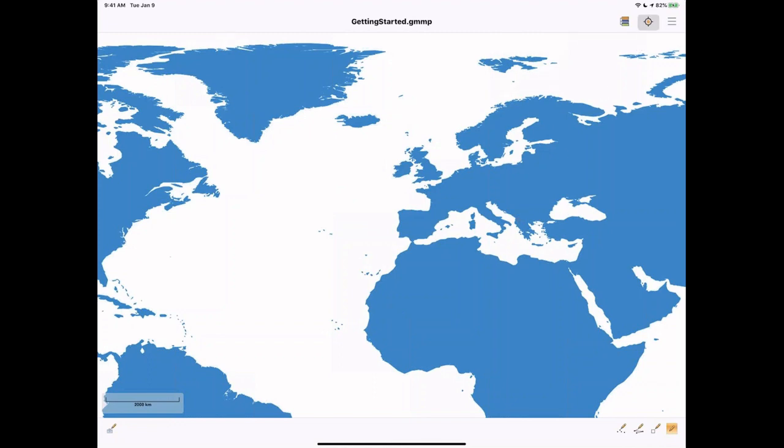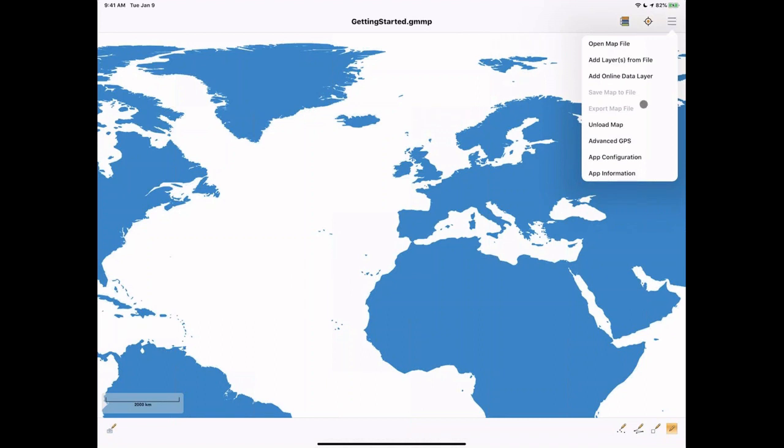Just next to the control center is where I access my location or my GPS functionality. So if I needed to enable GPS a certain way, I have all of those options here. And this would control location services by default based from the device. I will show a little bit later on a new feature we have coming out for version 2.1. That'll be some advanced GPS functionality that will be available in Pro, part of the next release.